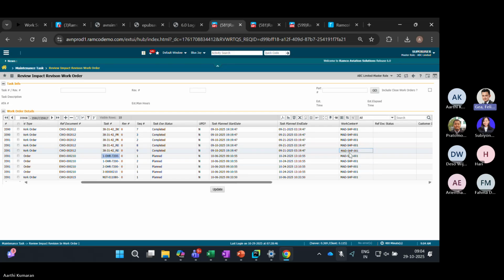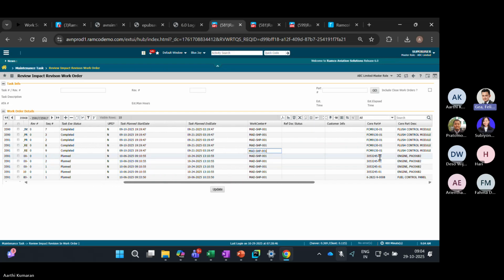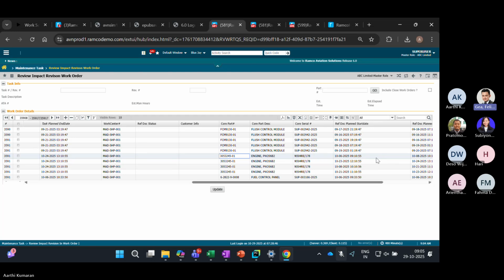And then it will show all the work orders which are impacted by the new revision. But it's declared first, right? For example, we have an ABC part number called ABC. The ABC has a revision, revision 2, and we put the revision 2 instruction document in the system. And then after that, the work order, the component comes to the shop. We need to issue the new instruction.